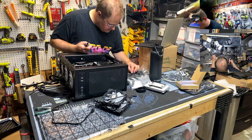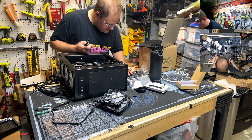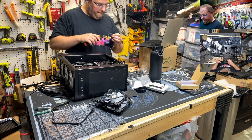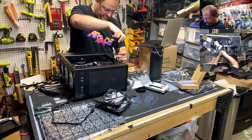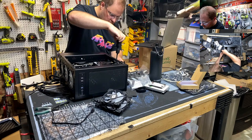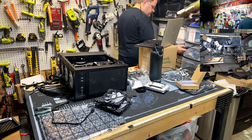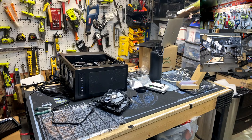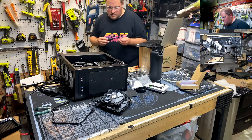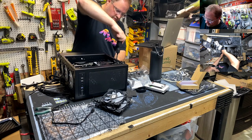You tell me you got one more of those screws, don't we? Big Daddy screw. That's not what I want. How do you just have one? That looks like it's coarse thread. Yep. Nope. I'm gonna dip into my reserve. I don't like those screws. Excuse me. There we go. Gotta have matching screws. I look like some sort of jerk who doesn't know how to build a computer. Yeah, much better.